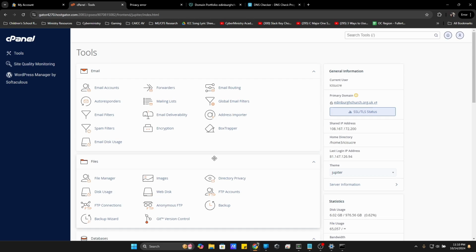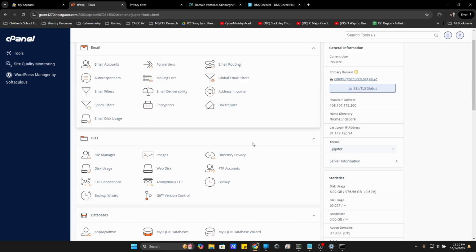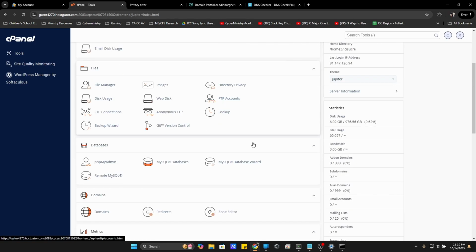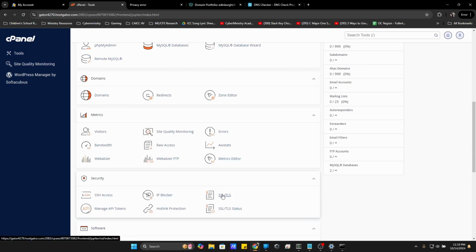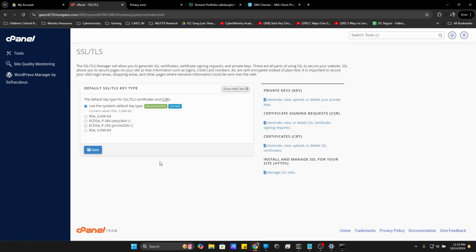But in the meantime, I can still try to kind of force it. So what I'm going to do is under security, I'm going to take a look at these settings, the SSL, Secure Socket Layer TLS settings, right? What this means is HTTPS. That's what this is talking about. And HTTPS is a type of secure protocol. Okay, I'm going to say, let's see, generate new. No, I'm not going to do any of this. This is going to be done automatically, and I'll show you how in a moment.